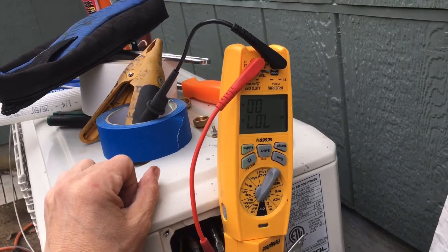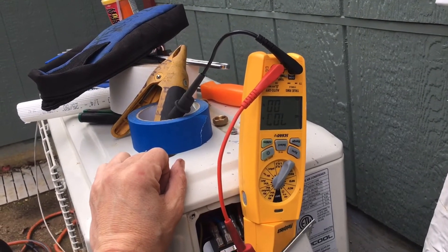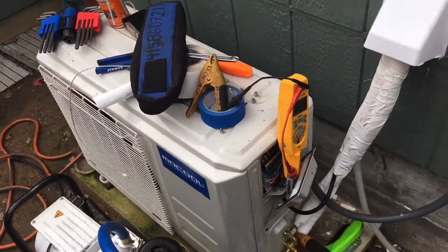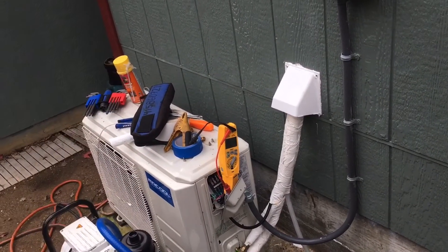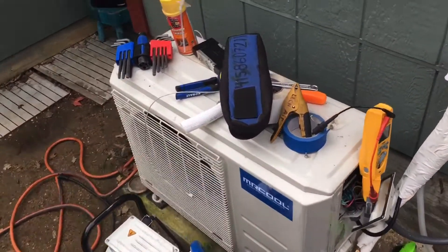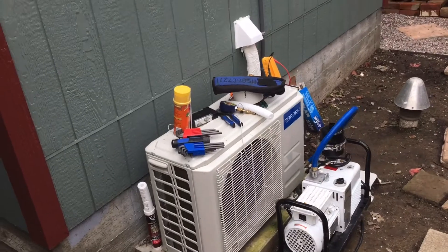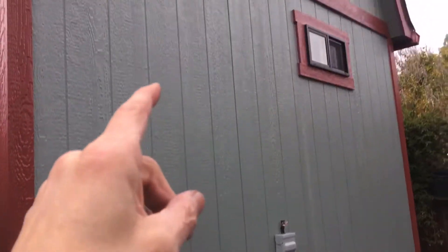This little Mr. Cool is drawing 7 amps of power for this little tiny one-ton unit — I do not see anything efficient about that at all. For a one ton, that's absolutely pretty inefficient. I can tell you for a fact that a two-ton regular split system ICP only draws 4.5 to 5 amps, and that's a two-ton. So this thing is barely under that — another amp and I could probably push it to 8 amps, which for a one ton is actually ridiculous.